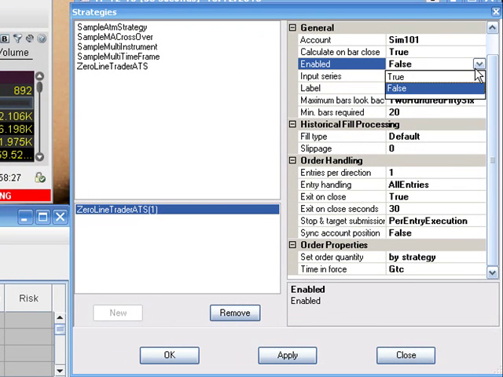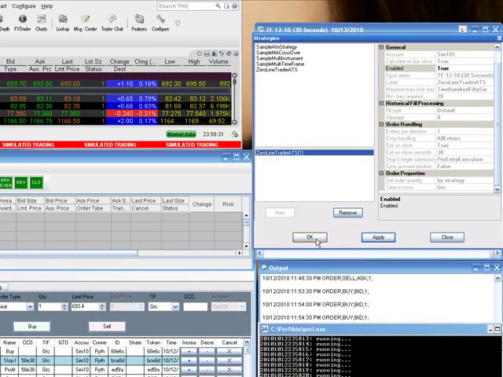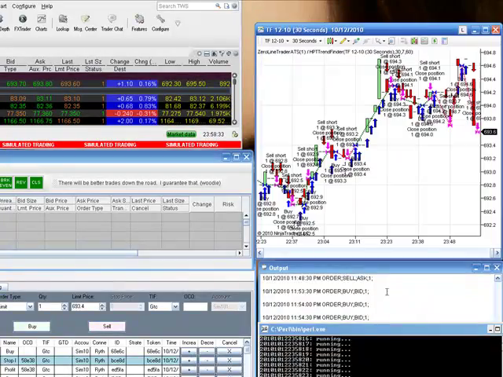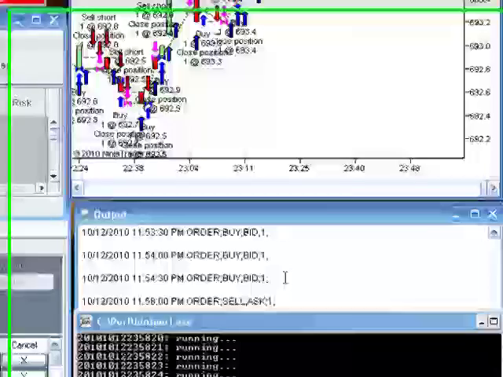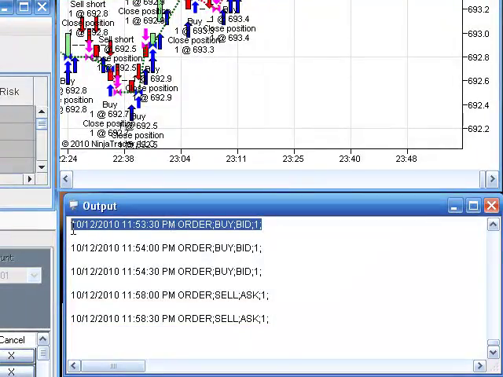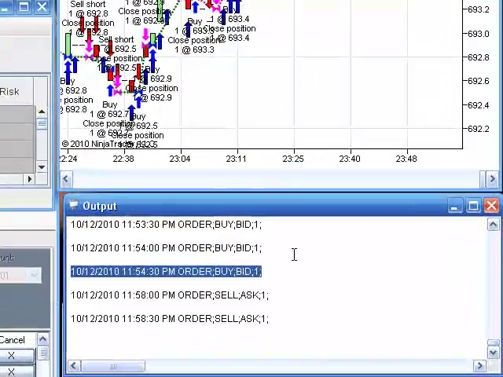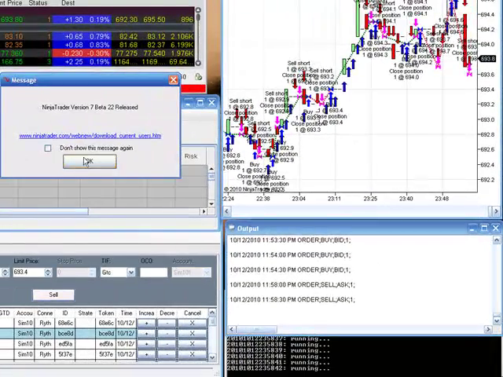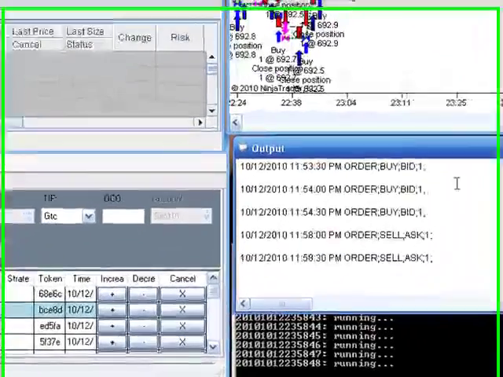Enabled. True. Apply. Okay. Now in our output window here, we're going to see what's happening behind the scenes. Basically, I have the output, which is going to show you every time the strategy sends out an order to buy, I'm going to see it in the output window.